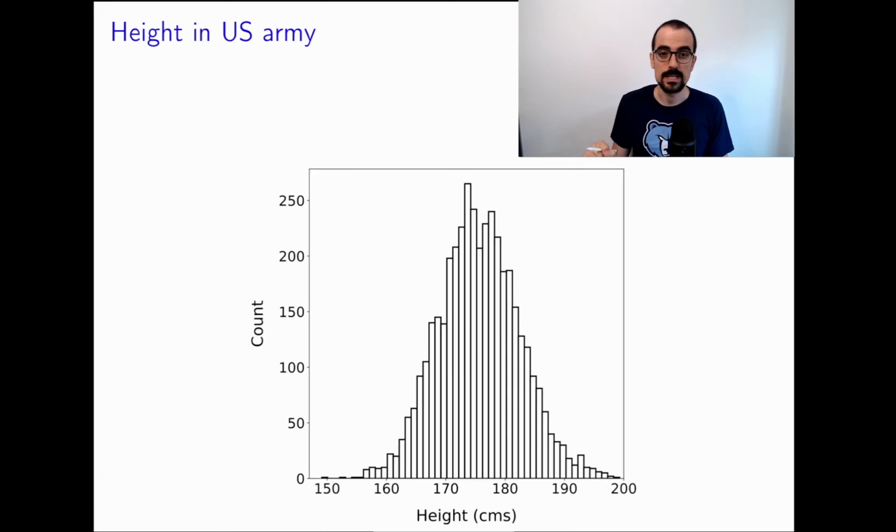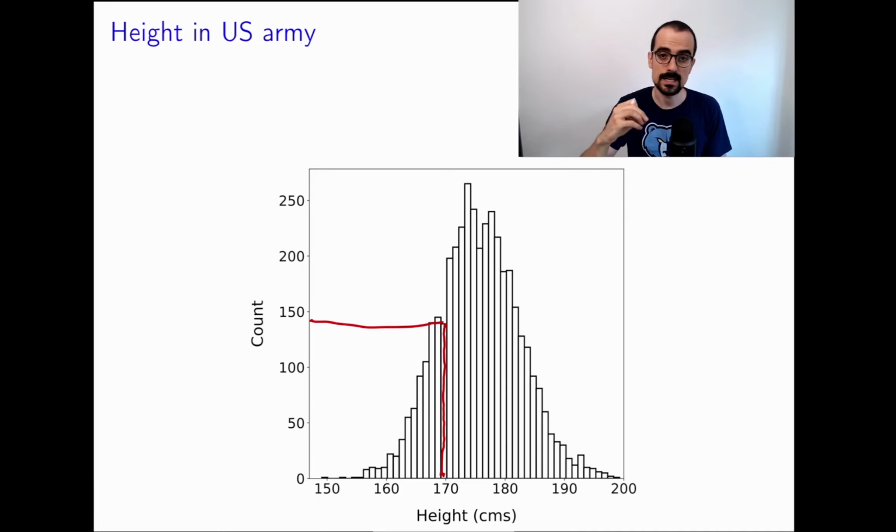Okay, so this is what we get if we use 50 bins for the height, for this data set that contains heights in the US Army. So just so that you see, for example, if you look at 170, it's this bin here. I'm going to follow it up. So approximately, 145 people have height 170 centimeters. And so on and so forth. So that's what each of these 50 bins mean.